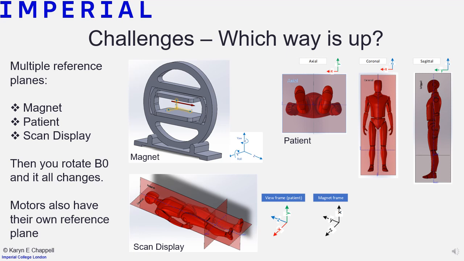One of the biggest challenges we faced on this new self-designed scanner was actually figuring out which way round it goes. Basically, which way is up, down, left, right, in and out. This was made super complicated because we had multiple planes of reference. There was one for the magnet, one for the patient, and one for the scan display, and none of them were the same. And that was before you even began moving the magnetic field, as the motors have their own reference plane as well. It was a lot. I had it figured out, and then the engineers decided to swap some of the gradient cables about, and I had to start all over again.